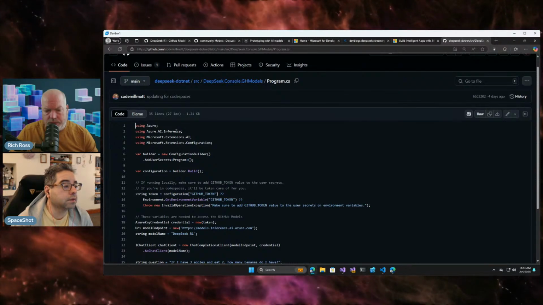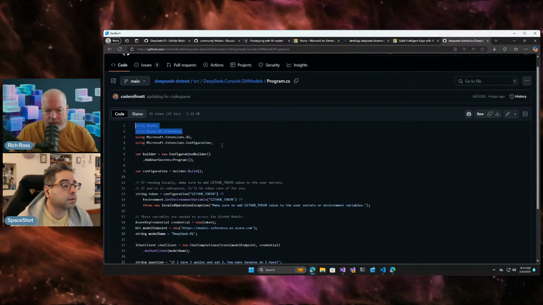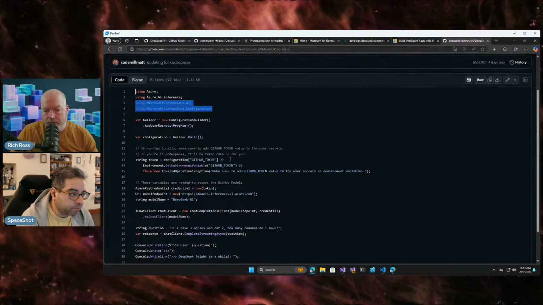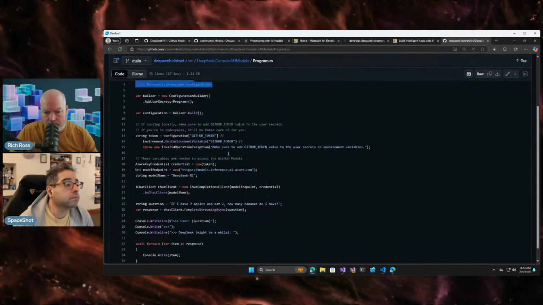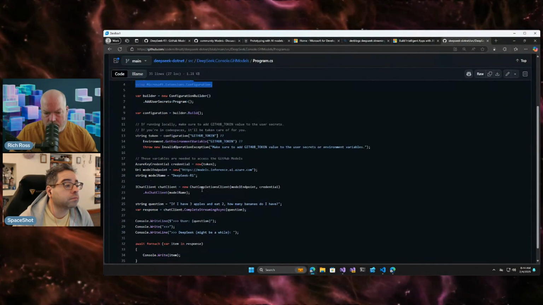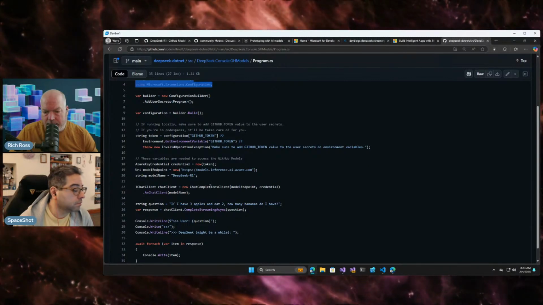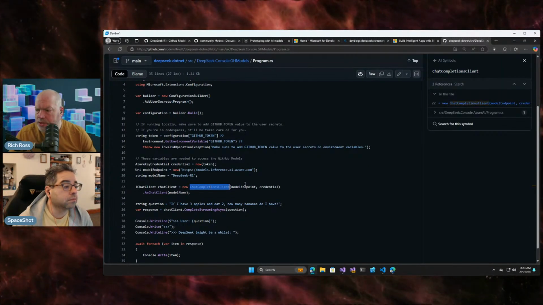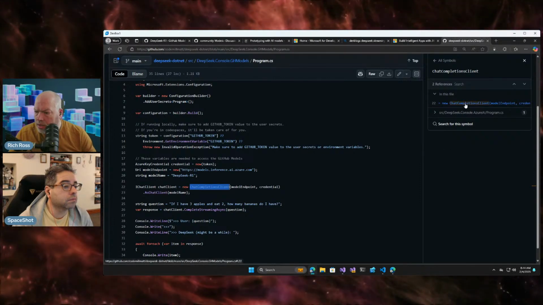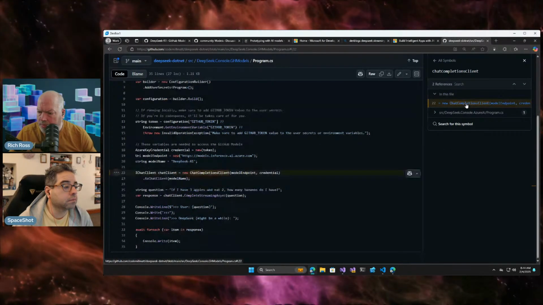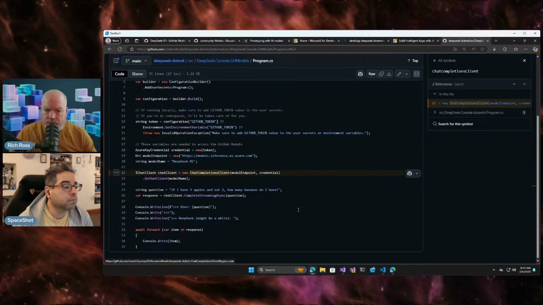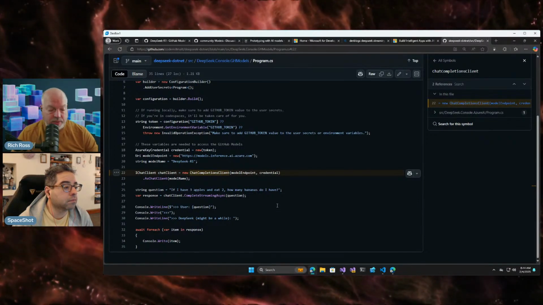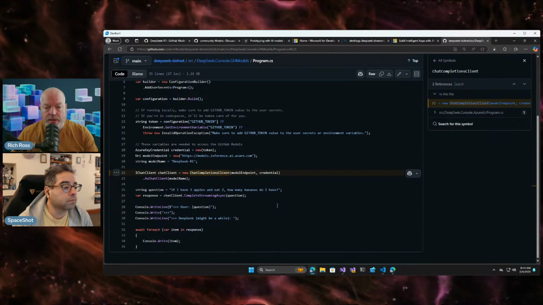So it is using Azure AI inference, but it's also including the extensions AI. We can't tell here, but I'm guessing that chat completions client is the same one that comes from Azure AI inference, as opposed to being something that's part of the extensions AI.